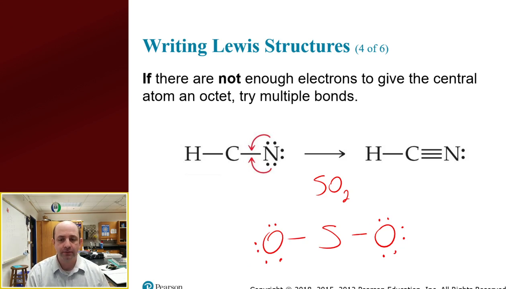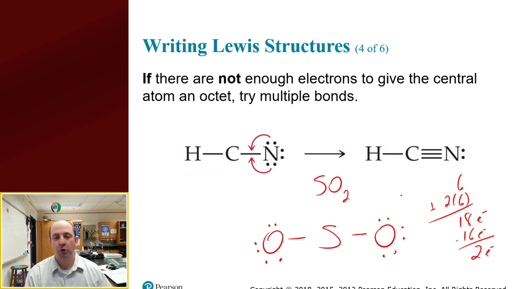We do our counting. Sulfur is under 6A, so that's supposed to bring 6. Oxygen is also under 6A, and there's 2 of them, so 2 times 6. We add that all up. We are supposed to have 18 electrons. If we count 2, 4, 6, 8, 10, 12, 14, 16, so when we subtract that, okay, we're missing 2. Well, any electrons that need to be added go on the central atom in pairs, so there's the 2 dots there.